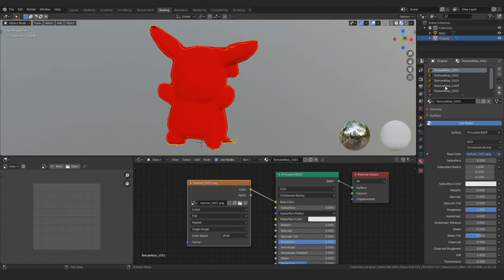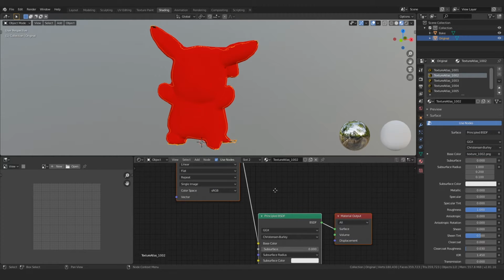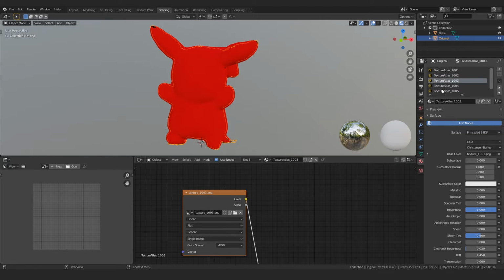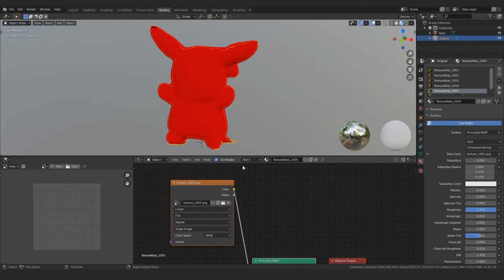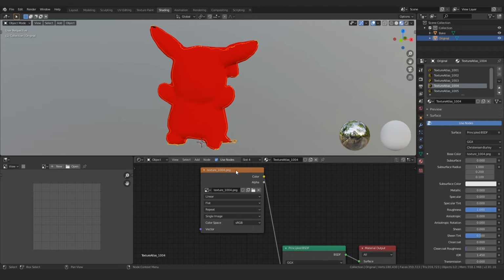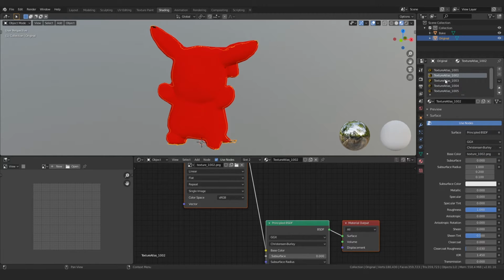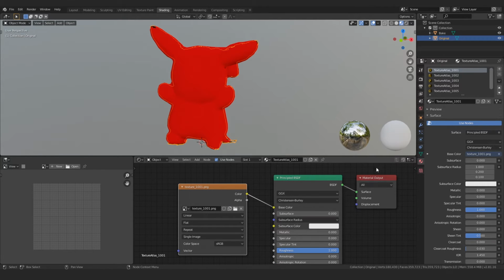Now, you'll notice that this is just for texture 1001. If I click this, you can see it's got a totally different principled BSDF with texture 1002, and then onwards for number 3, 4, and 5. Now they look exactly the same, but I promise you they're different. So if I move this, for example, let's say I move this here, you'll see that 4 is actually different than 5, which is different than 1, for example. So these are all different nodes associated with 6 different materials.